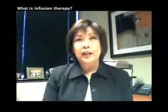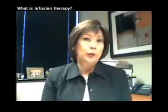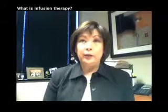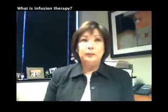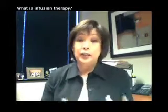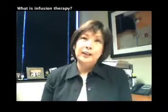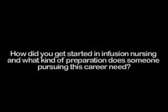Start IVs and also start PICC lines, as well as caring for central vascular access, and the other therapies that we actually give for those devices. We work a lot with technology. This is one area where, I would say, 50% of the time we use technology to take care of our patients, or even to find vascular access. And so if you're not inclined to work with those, this might not be the area for you.